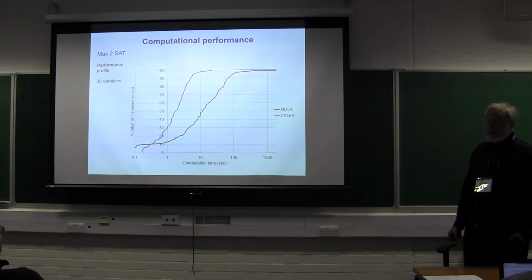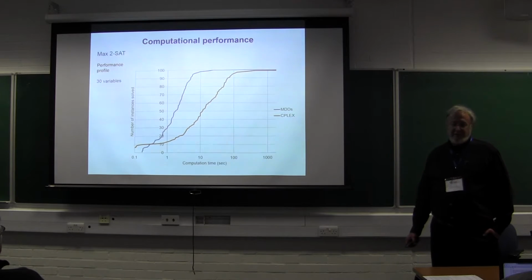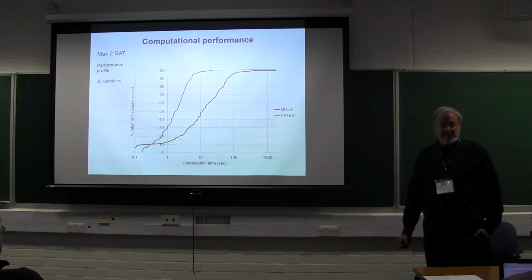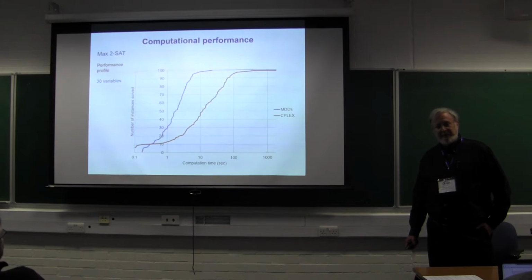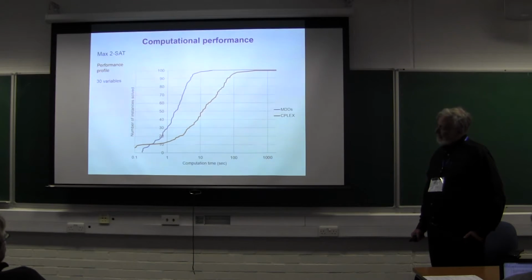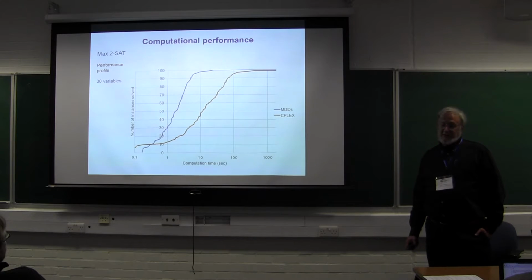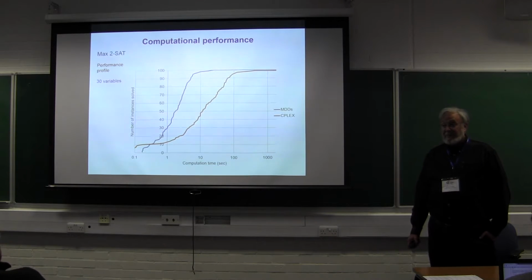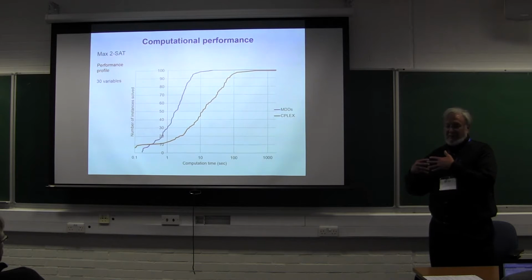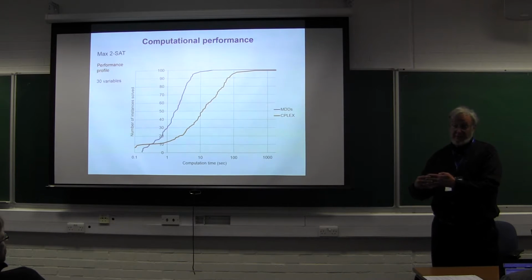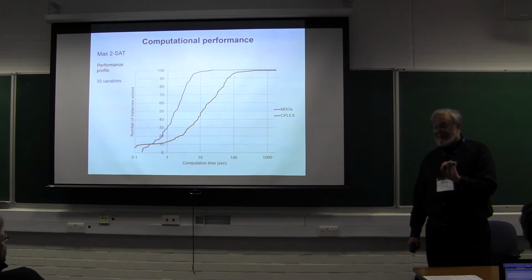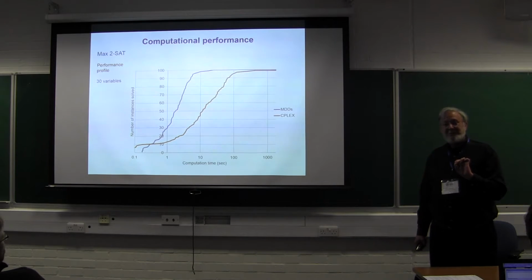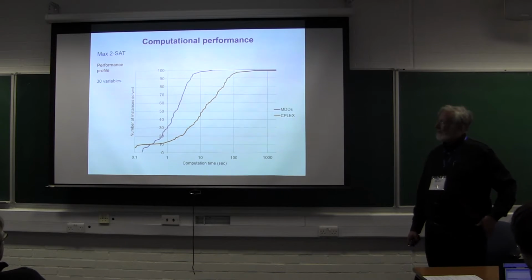This is max 2 SAT. Now, integer programming is not the best special purpose method for MaxSat problems. You can do better than IP solvers, but it's not bad. You know, the results I've seen on MaxSat suggest that integer programming is sort of up there in the winner's circle, although not the best for MaxSat. But after all, we are proposing a general purpose method, not a specialized method for the problem. So we're competing with general purpose methods as opposed to specialized methods for that particular problem.